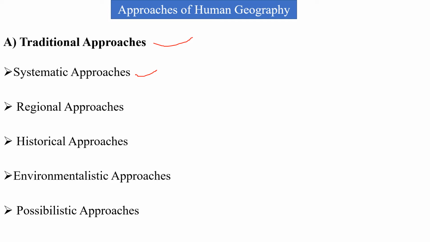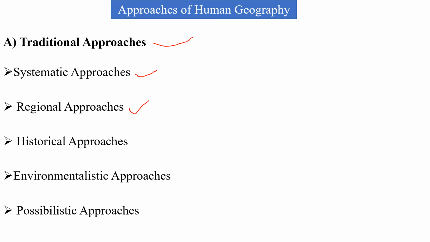Means if we focus on the study of population growth, at that time we study from the beginning of human evolution, or we study the beginning of human settlement. Year wise we study population growth. After that we study male wise population growth, then female wise population growth, then we also include age wise population growth in the particular area. So this is one important approach, the systematic approach, used for the study of human geography.